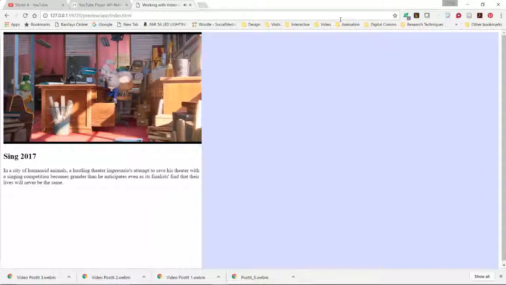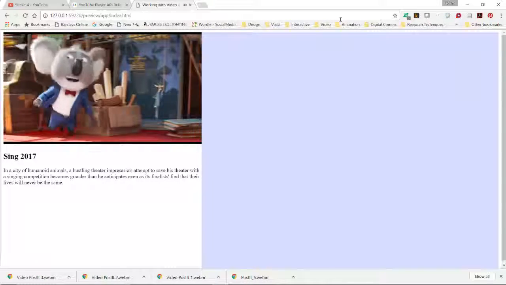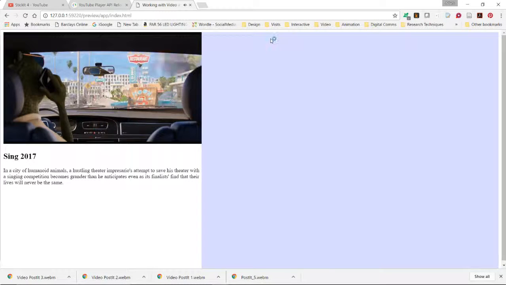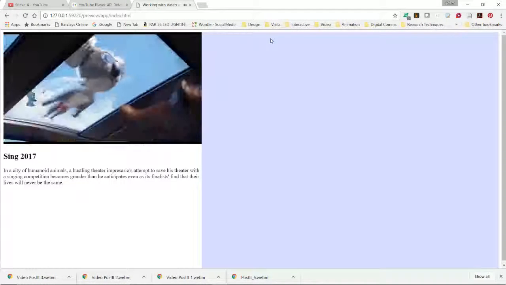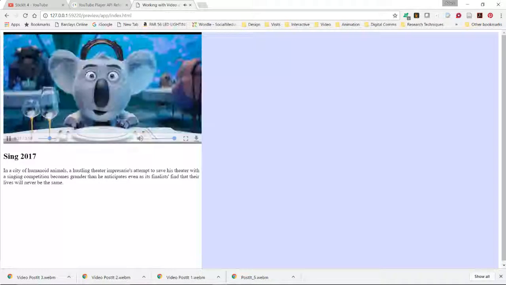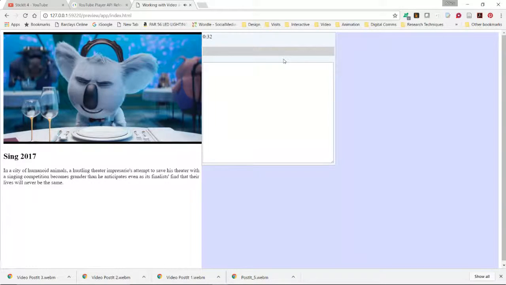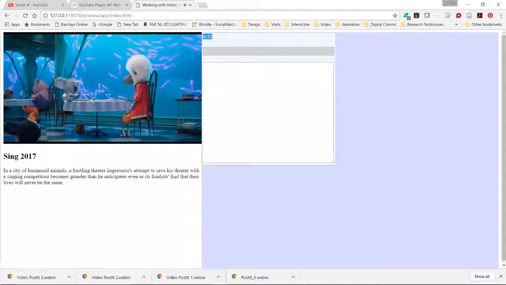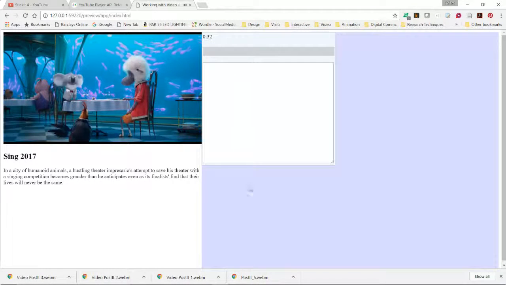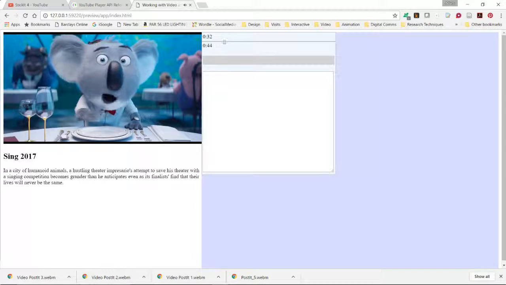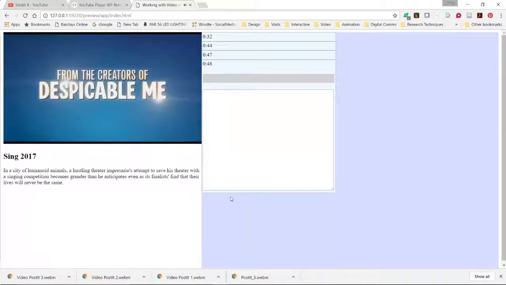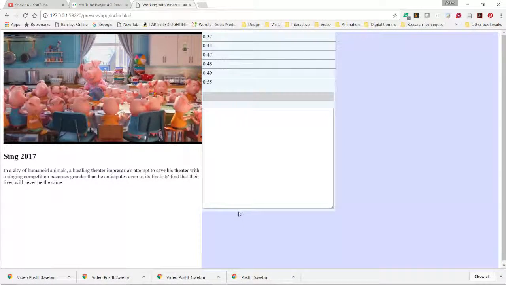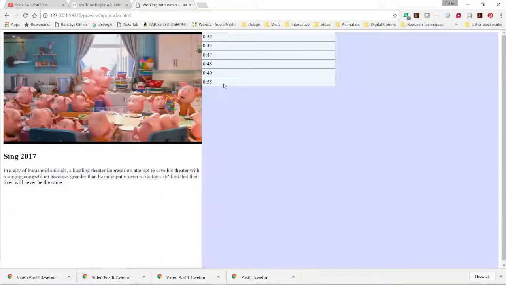Okay, so the final video in this section, and I'll run through this pretty much in its entirety just to recap everything we've done in the previous 3 or 4 videos. So now the video is playing, and when I double click, it creates a post-it as previously. Now the time is in a more human readable format, minutes and seconds. And if I double click and create a new one, you will notice it collapses the previous one. So it collapses the previous one every time I create a new one, which might be quite useful when you are creating lots and lots of notes.